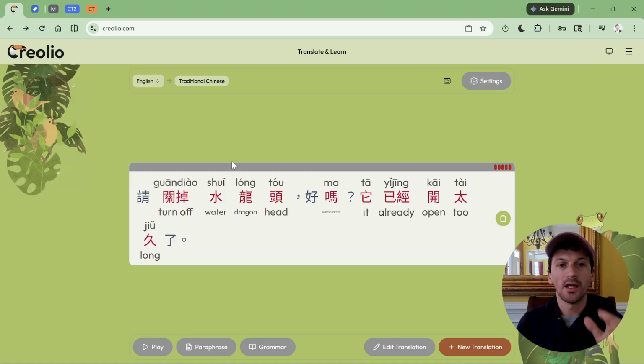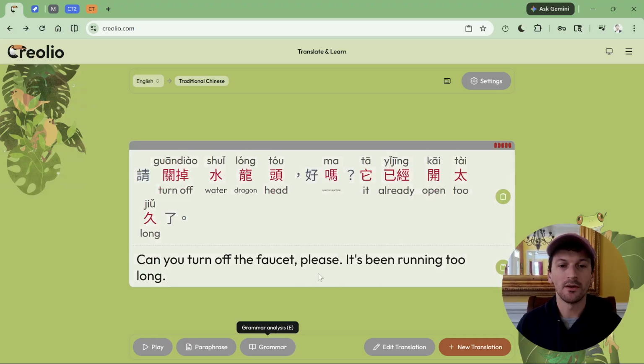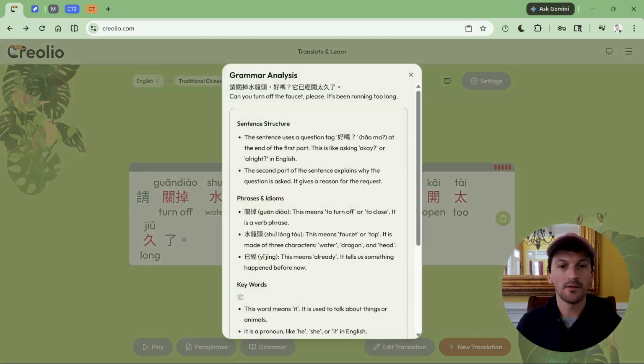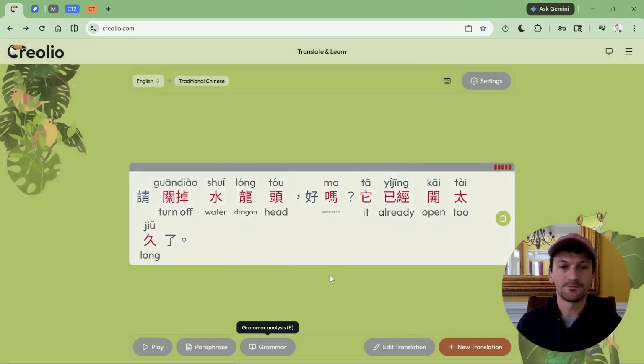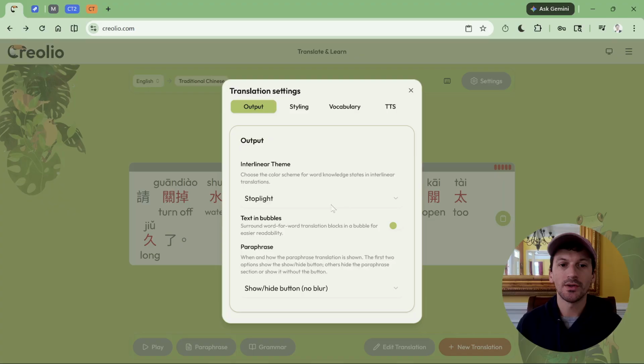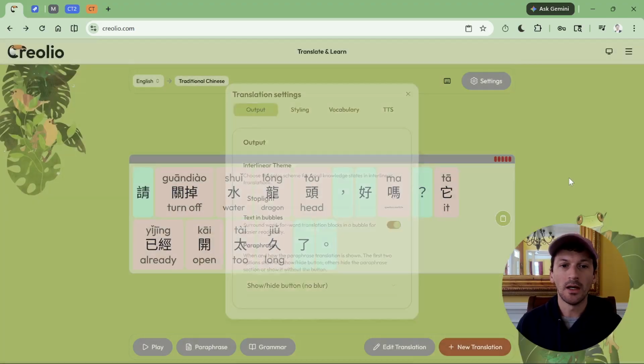And so if you see something that confuses you, basically the order that you should use is look at the word for word, then look at the phrase or the natural translation, and then look at the grammar. And that's almost always going to get you where you need to go. It's going to give you everything you need. So let's see. I think that's mostly what I wanted to show you. I can show you a few more features.